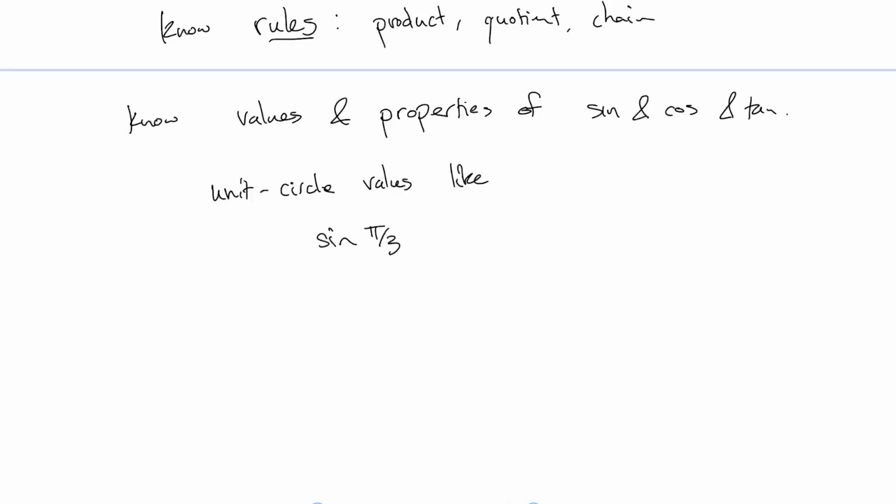When I see this, the way I think of it is this is 60 degrees, which looks like that, and I have memorized the dimensions of a 30, 60, 90 triangle. I hope this sounds familiar. They go 1, 2, and root 3. And so the sine of this is the opposite over the hypotenuse, which is root 3 over 2. So this is how I would figure that out.